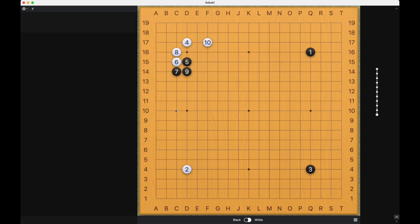And now black can extend, can do a 3 space extension, either on the 3rd line or on the 4th line. Either is fine. In this case, it can do an extension on the 3rd line because this is white's part of the board. If number 2 is a black stone, then maybe playing here on the 4th line is better for black. So it depends on what's going on elsewhere on the board. Black can play a 3 space extension.